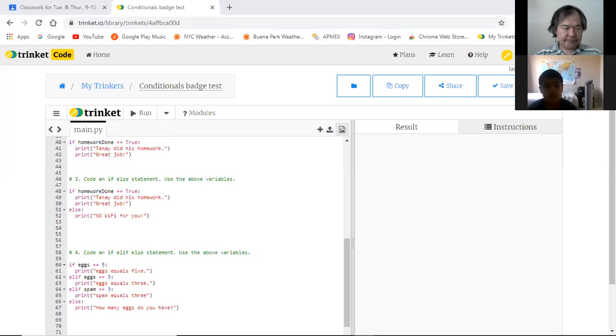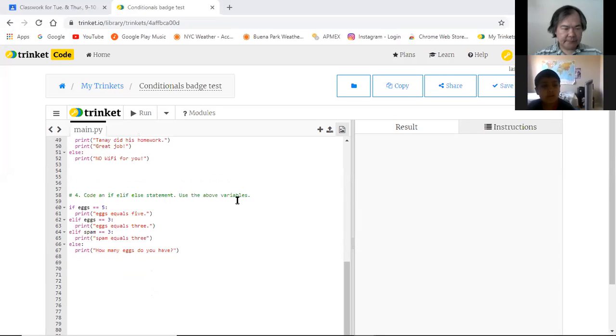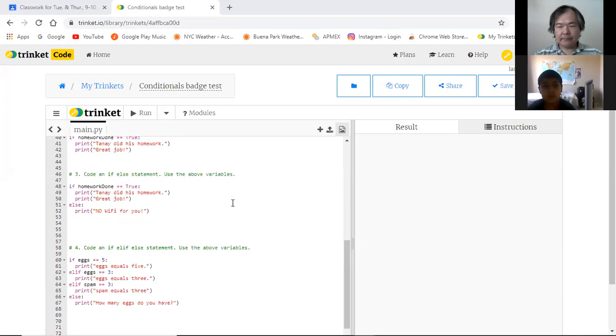Okay, I'm going to start sharing my screen. For some reason, I can only hear you, but it's really quiet, almost muted. I'll increase the volume.